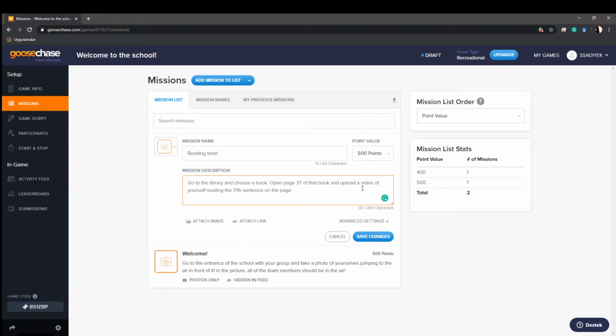Yeah, this is enough. Again, this is one of the first items in my list, so I'm not going to add an automaton because I want my participants to find the library and go there. My aim is to show them where the library is: ask someone, learn where the library is and go there. So I'm saving the changes again.